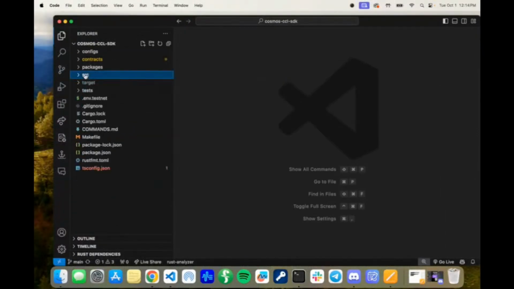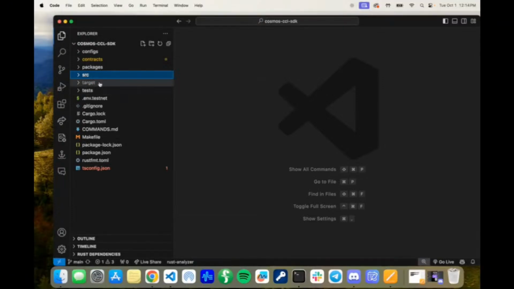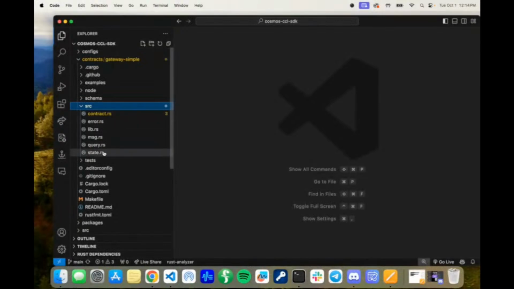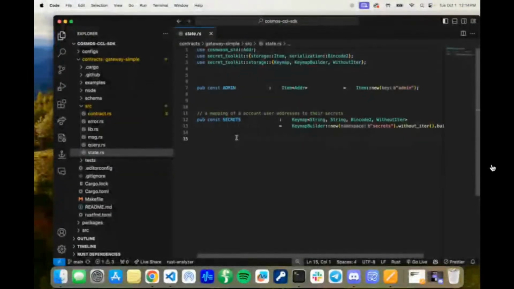And before we do that, let's just look at the contract that we're going to be uploading to Secret Network. So that exists here in this contracts folder, source. All that this contract does is it pulls in pieces of the SDK so that we can use that for encryption and decryption.